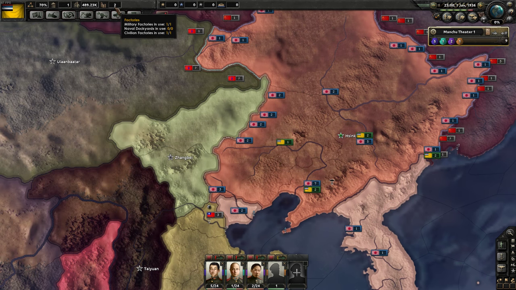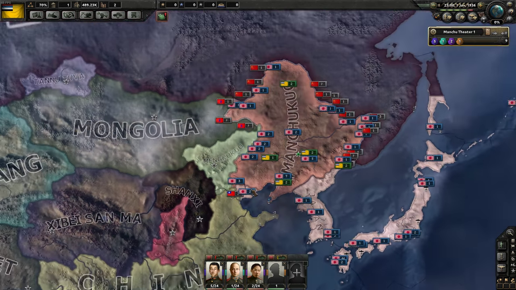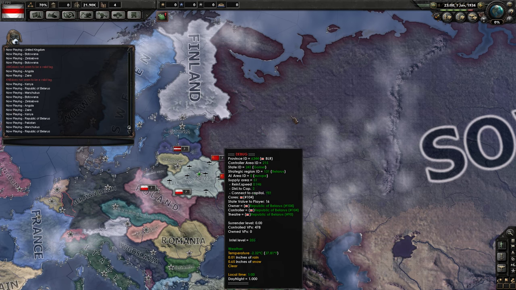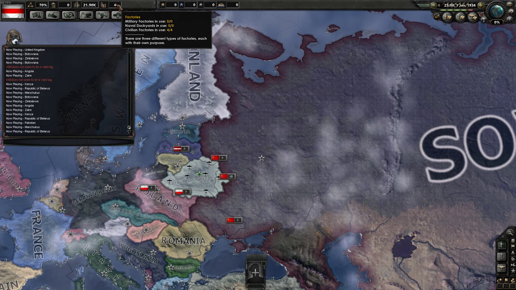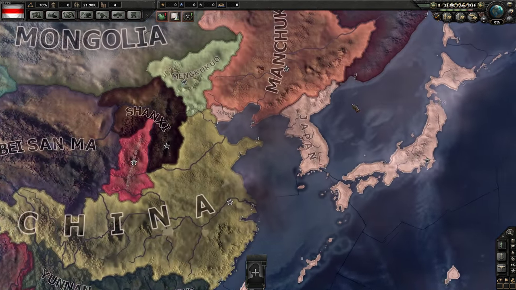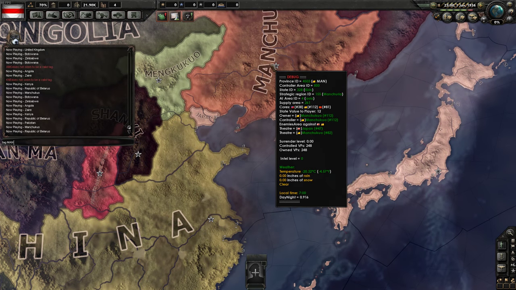You start off with two factories, one military and one civilian. I forgot to talk about factories for Belarus, didn't I? Go over that really quickly. You do start off with four civilians. So you've got lots of production, a really great economy, but no military. Just to give you the heads up there, just to shimmy back on myself.